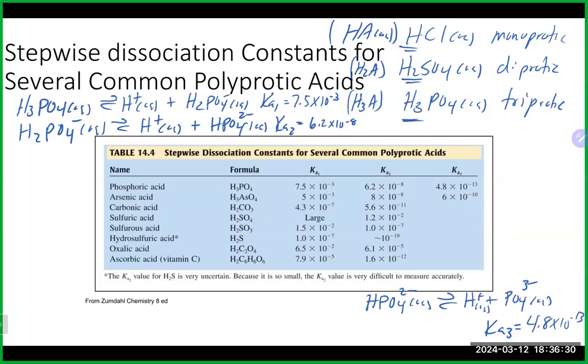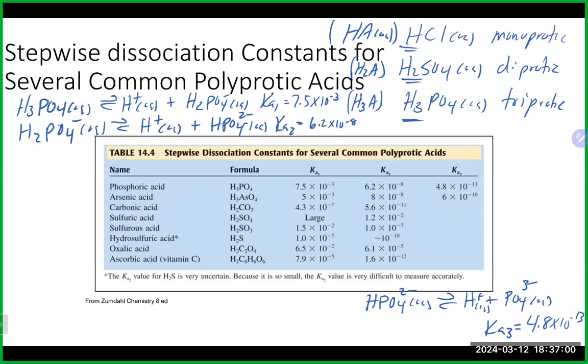So it is a stepwise fashion where each of them are equilibrium type of reactions that are happening. Is it easier to remove the first hydrogen or the last one? Which one's easier to remove? It is the first one that is much easier to remove. It's neutral. So you pop off that H plus, you now have something that's negatively charged and you're trying to remove something that's positive. Second one gets a lot harder.